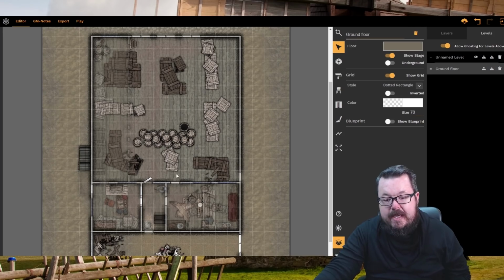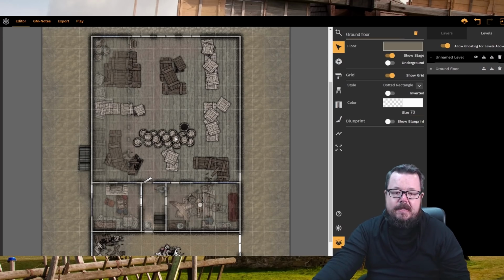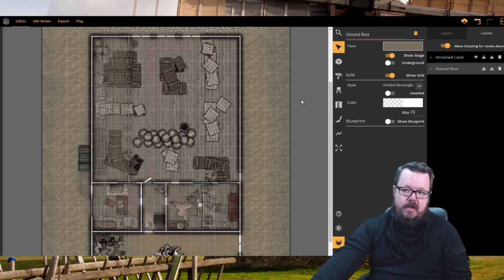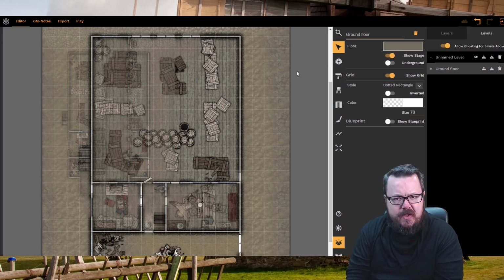Now imagine if they split up and the goons come running out from these two doors. The goons are going to split up and go left and right. The players can ambush them however they like. So anyway, those are my thoughts on how to create an interesting warehouse within your village.